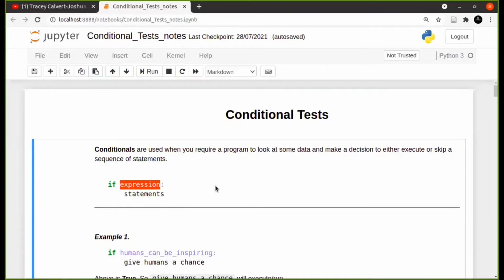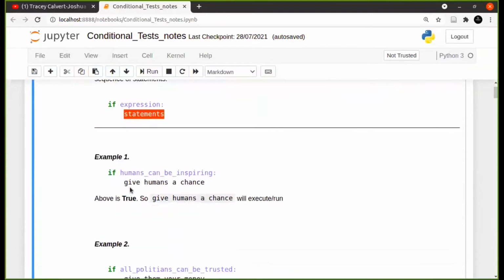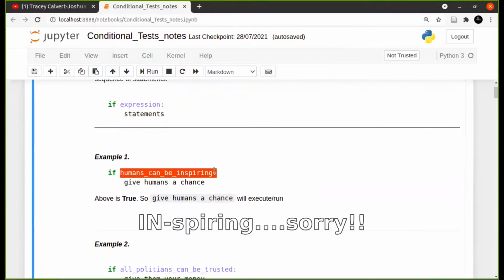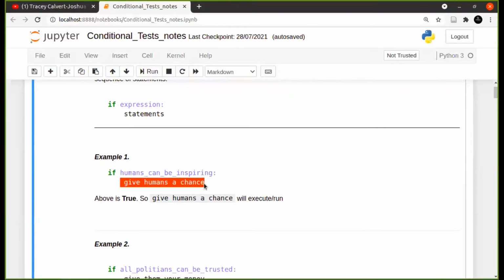This is why we learned Booleans first, because in the background, conditionals basically run on Booleans. So if whatever is in here is true, execute whatever is underneath. If false, then skip the statements. Here's example one: if humans can be inspiring, execute give humans a chance.